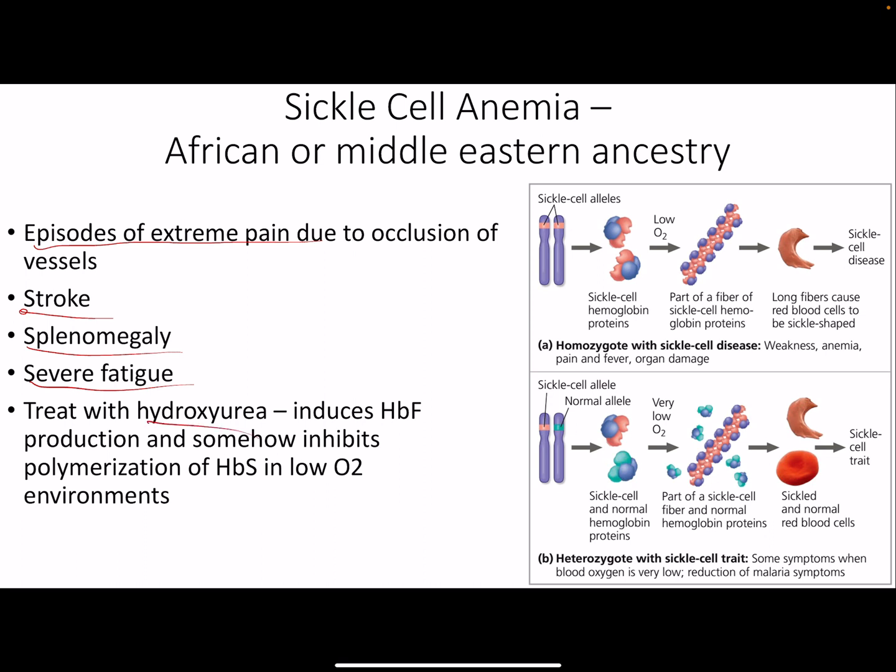And you can treat this with hydroxyurea because it's the hemoglobin A that's defective. But if you could make fetal hemoglobin. Excuse me, not hemoglobin. I spoke correctly. Hemoglobin A is defective because we have a deficient beta globin gene, but the hemoglobin F actually still works quite well. The problem is that we just have like 0.1% production of hemoglobin F, but hydroxyurea can increase the concentration so that it might be able to deliver a little bit more of the load, and our oxygen delivery can be closer to normal.